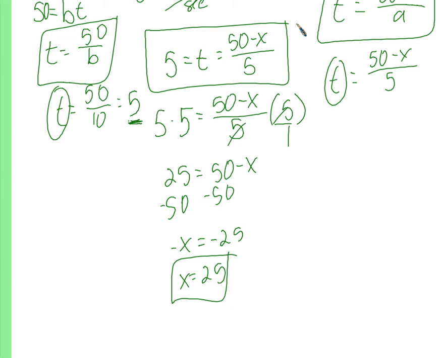But this is the thing that I want you to see. This is the secret behind solving a lot of these kinds of equations. I want to figure out when they'll be at the same place at the same time, or when at the same time this will cost me the same money. Then I want to set up some kind of equation: this equals t and this equals t, so they both equal each other. Or this equals d and this equals d. Or this equals x and this equals x. And we solve it that way. That way we eliminate the t, because whatever it is, it's just the same. And then we solve for the unknown that way.